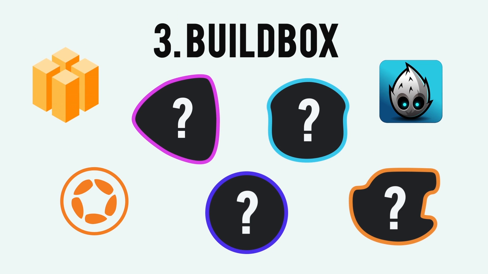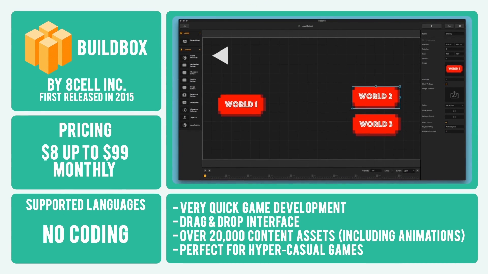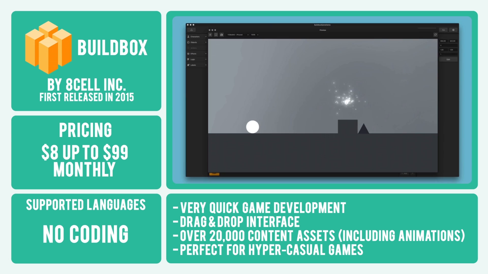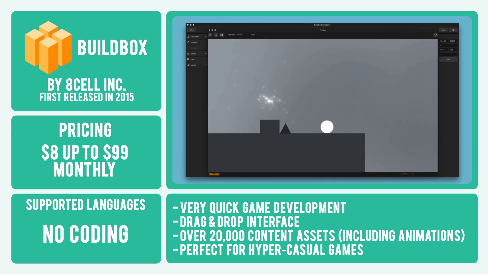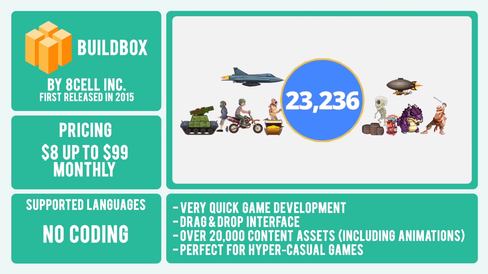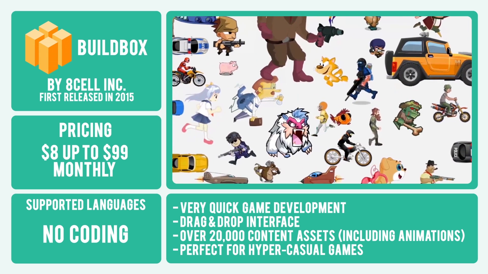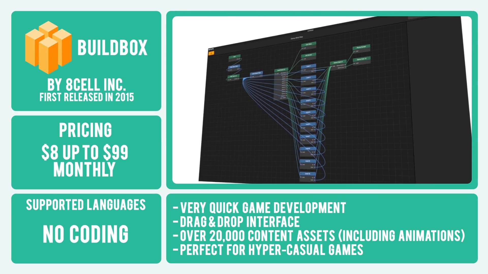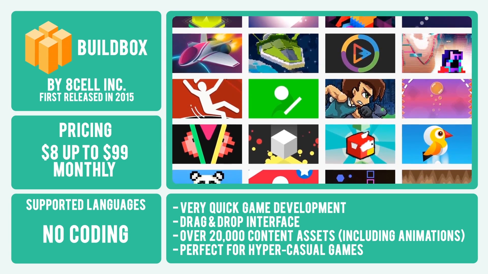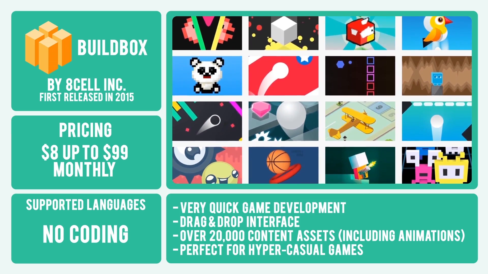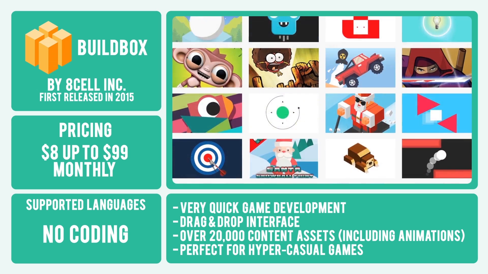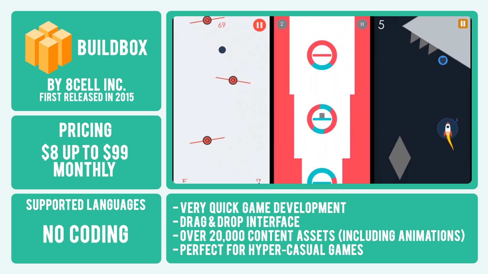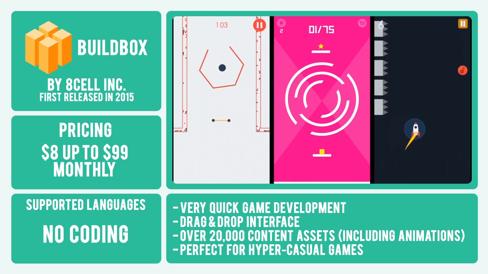3. BuildBox. BuildBox is perhaps best known for how quickly a game can be made with it. There's no coding or programming when it comes to using BuildBox. It's the perfect beginner's tool for game design, using a nice and simple drag-and-drop system that's built into the software, while giving developers access to over 20,000 content assets. BuildBox has been a bit of a hit for a relatively new piece of software, only being released in 2015. Roughly 150 games made with it have broken the top charts of the App Store, with many getting picked up by major publishers. This is no small feat for a drag-and-drop system. BuildBox is all about creating nice, small, hyper-casual games, and fast.